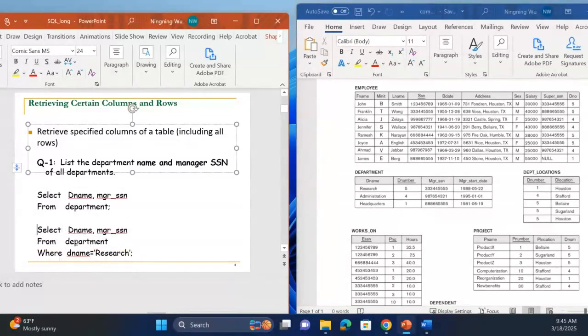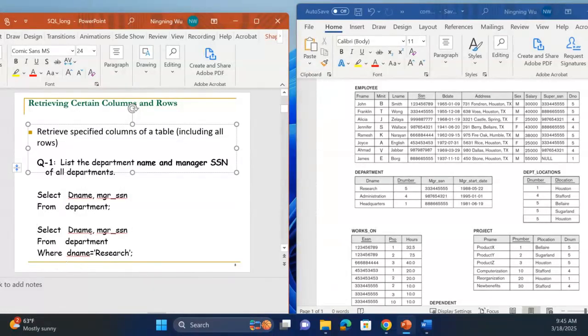So although it only lists DNAME and MGR assistant and also uses the department table, compare this one and the bottom one, we do have one actual where clause. So this where clause specifies that for the department records, whichever record satisfies DNAME equals research, for those records we're going to output the corresponding DNAME and MGR assistant.